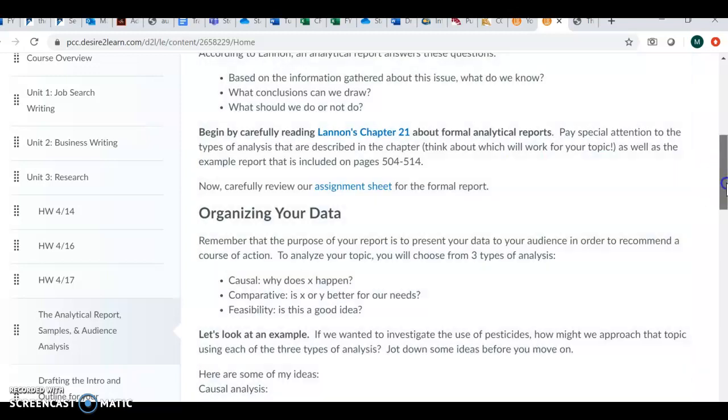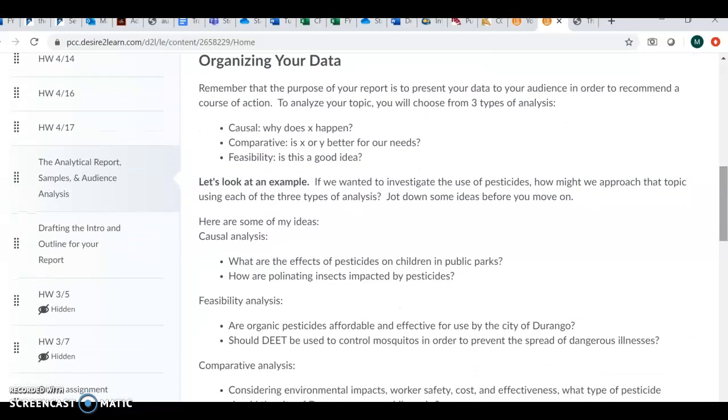And then I've also explained the three main types of analysis that you could use to organize your analytical report. As we look at these three types of analysis, you'll choose one as your primary way to think about how you're going to approach your topic. If you're approaching your topic from a causal perspective, that means you're primarily looking at the causes or effects of your topic.